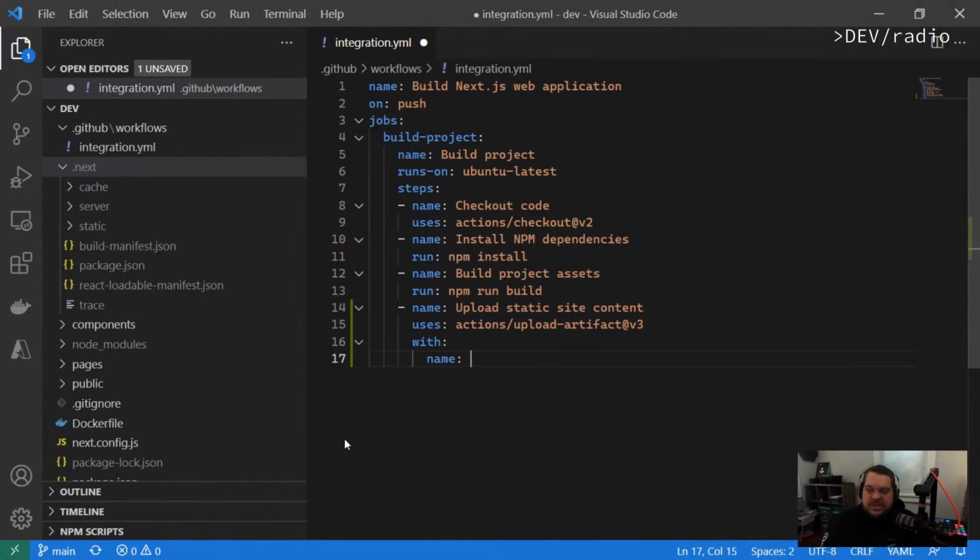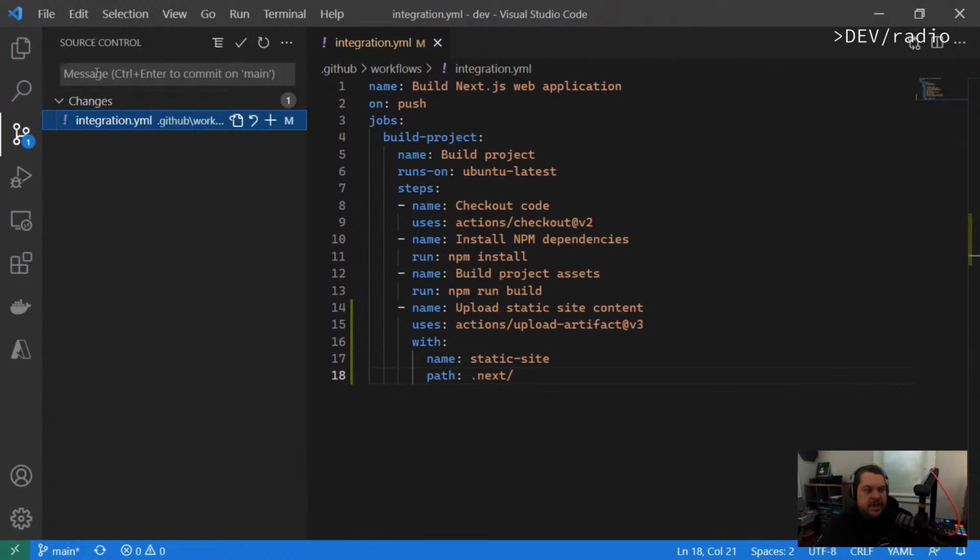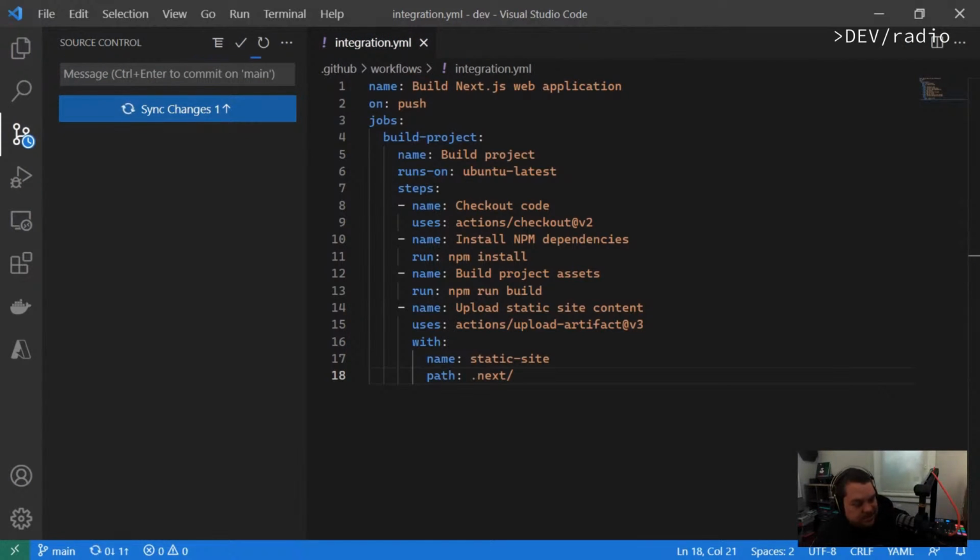So the name of this, I'm using static site, and the path is going to be .next. I'm going to save this, and I'm going to create a commit called create a build artifact. Commit that, sync my changes up, pending no typos.